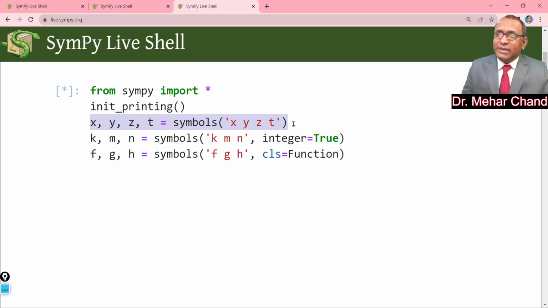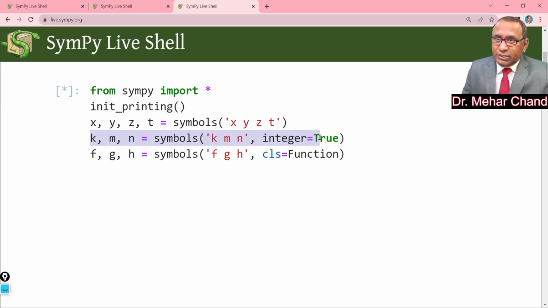Here x, y, z, t, four variables are declared by using the symbols function, which is used to declare your custom symbols. Quote signs are used here for the symbolic variables. Similarly, you can declare integers by using this statement, and the last statement is used to declare the calculus functions.